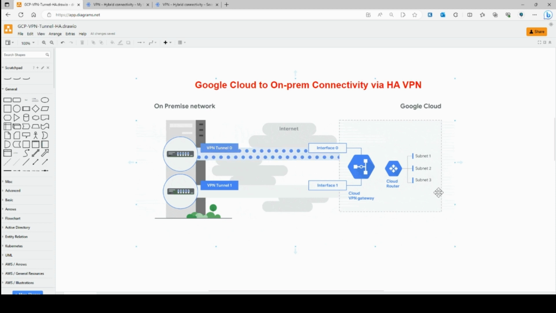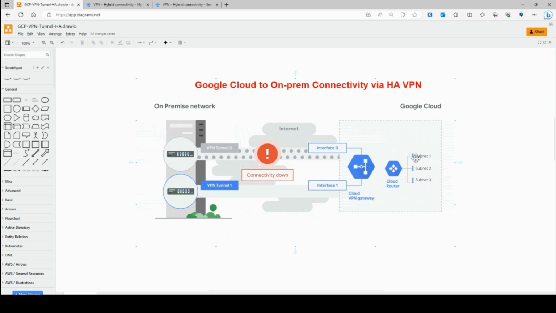Google Cloud VPN hybrid connectivity allows you to extend your on-prem network to Google Cloud, and this can be done using VPN or using Interconnect. Why do we use Cloud VPN? It is basically a low-cost option that uses the public internet to create a secure connection between your on-prem network and your network in Google Cloud. It provides low cost, right? But the bandwidth is low. You can achieve from a few MB to 1 GB. If you want more bandwidth, then you need to go to Interconnect.